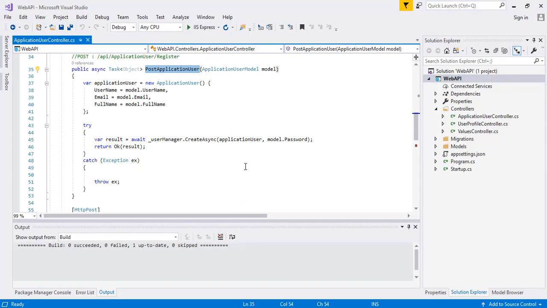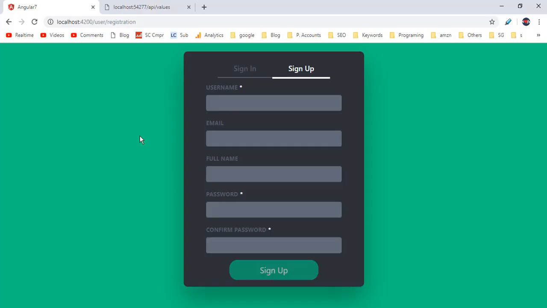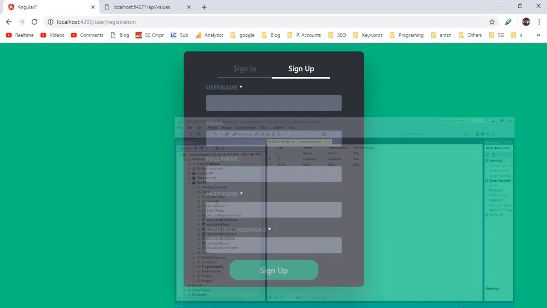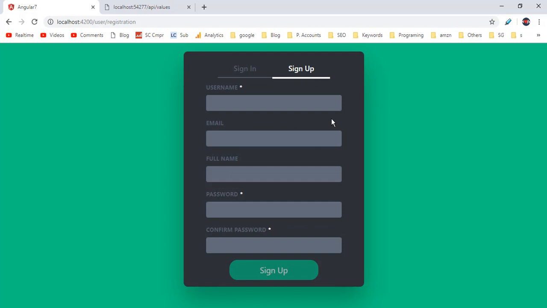For that, different applications have different approach. For example, if you want to create an admin user, you will have a secure form to create an admin for the application, and in case of user with customer role, you will have some public form like this. Or you can handle all of these situations in a single form by adding a select control, populating all the roles from the table here. So when user selects admin, we will create an admin user. When user selects customer role, corresponding user will have customer role.